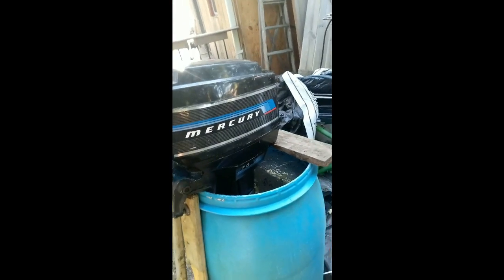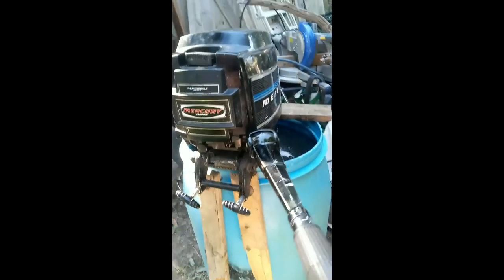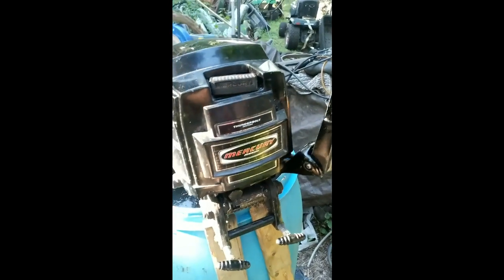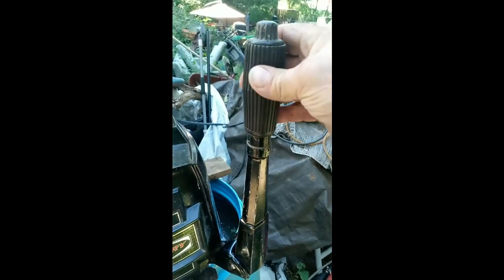It's had new plugs. The coils are new a little while back. Everything on it works. There's not really much to it. It's got a throttle lock here. When you're out in the lake, you can set it, and then you dial this, I guess, to lock it. It's like a cruise control. Anyway.